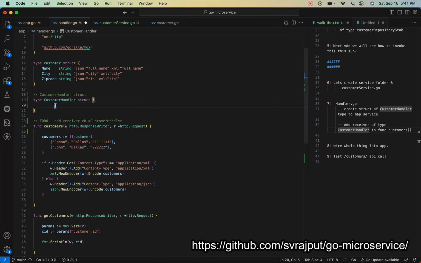The structure type is going to call the service. We are creating the service variable here. So we have created the variable service here of a customer service type.